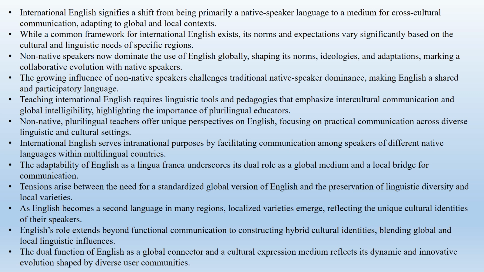These differences are evident in the various ways English is spoken and understood across different nations and cultures, suggesting that while there is an overarching framework for international English, it will inevitably adapt to the specific needs and expectations of local contexts. One critical aspect of this is the increasing prevalence of non-native speakers in the use and development of English. These speakers, who may not be native to the language, will become the primary agents shaping how English is maintained, modified, and understood in the future.